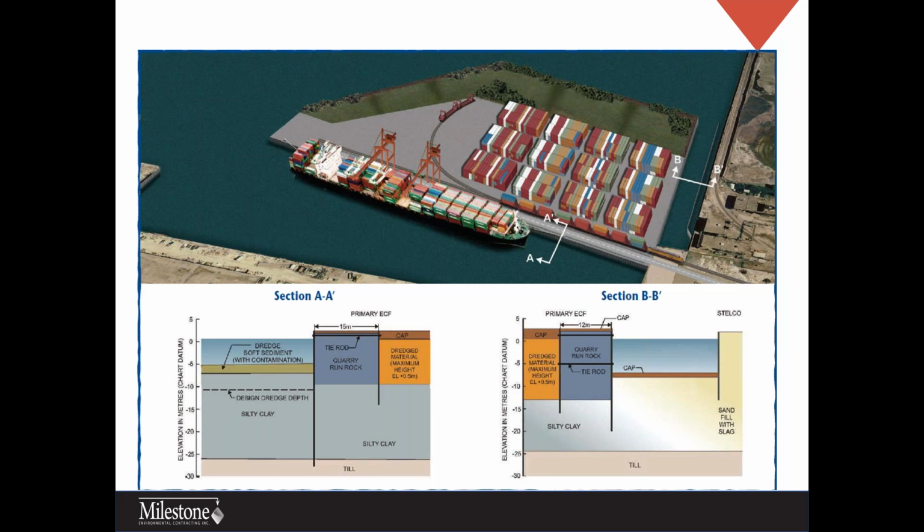The dredge of the contaminated sediments also involved treating and dewatering the ECF to balance the input into the ECF. This involved the design build of a water treatment plant that would match the input of the dredging and balance the water level within the ECF. We utilized the ActiFlo process from Veolia, which is a sand ballasted settling process designed to remove suspended solids in water. The water treatment plant was designed to treat high TSS up to 3,000 milligrams per liter and treating PAHs and metals. The process is a high rate coagulation, flocculation, and sedimentation process that treated water at 680 cubic meters an hour on a 24/7 basis.